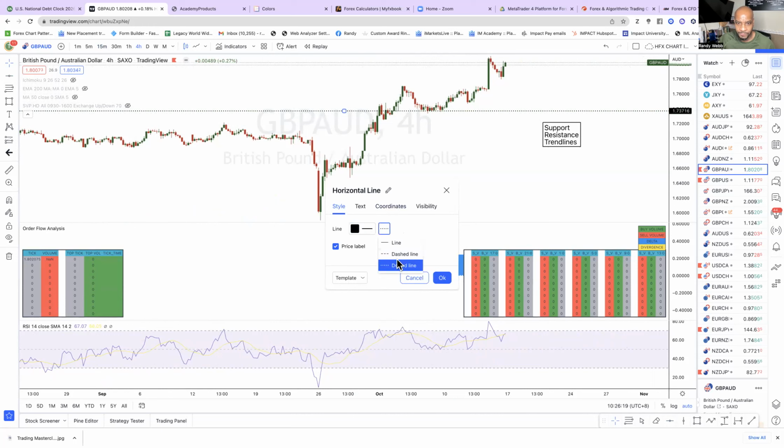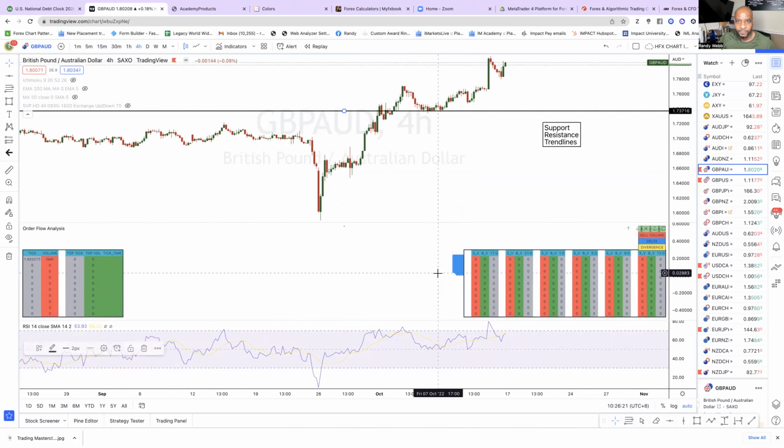These lines. All right, so this is support because price came down. These candles are considered price. So let me go back to the candles. If you're brand new on here, we have an academy that will teach you what candle formations are in a little bit more detail, but I'm just going over the basics.